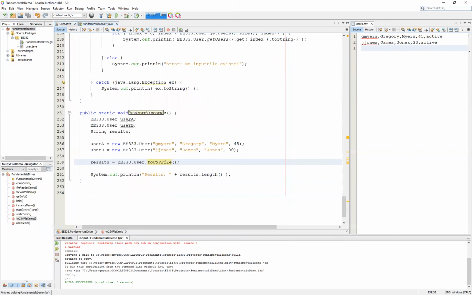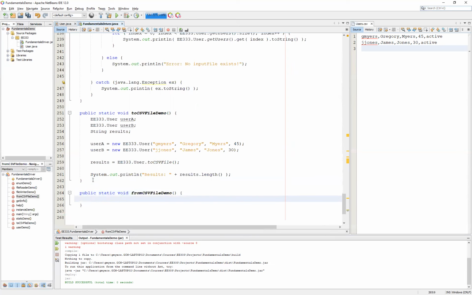Let's come back here to our Fundamentals.java. Let's create another function here to test this. It's going to be another public static void, and in this case it's going to be our fromCSVFileDemo, and we'll worry about input arguments later.